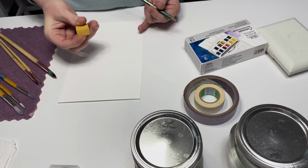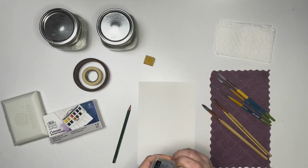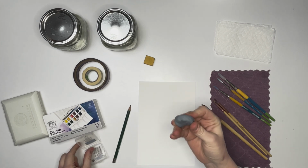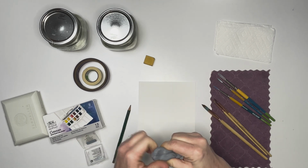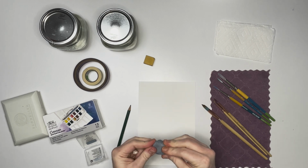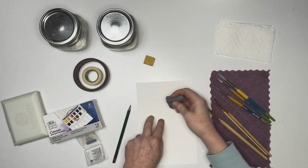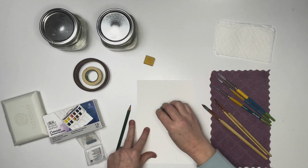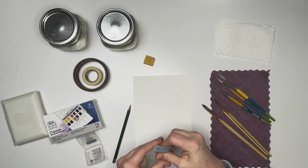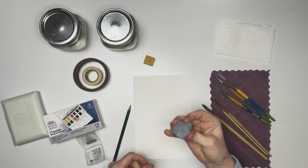This is just your regular gum eraser. If you do stop into your craft store, I do recommend maybe looking for something called a kneaded eraser. A kneaded eraser is eraser material and it's malleable. So it's kind of like putty or Play-Doh or clay. What's nice about this is you can just press into your paper and remove some of the graphite on top, and it makes it really helpful for lightening certain areas. And then if it gets dirty, you just roll it around in your hand and knead it back together, and you can use it over and over again.